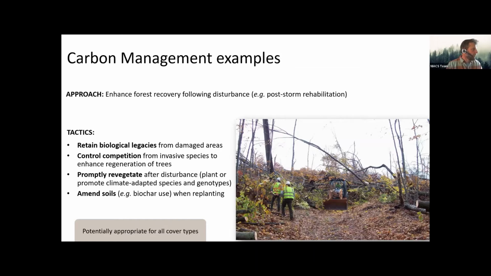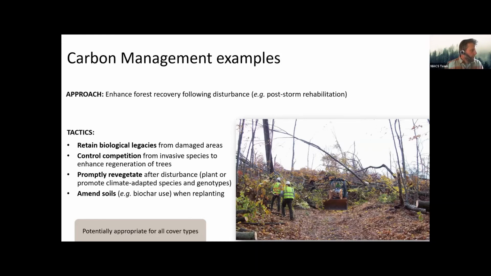And so here are some more specific actions that we could do to enhance carbon. So, retaining some of the biological legacies. It could be snags, it could be downed wood, but some of the times when these disturbances occur, there's an effort to capture some of the value of the wood by doing some salvage logging. And so just keep in mind that when that salvage logging does occur, there is carbon value as well. And so if there's some material that can be left on site, that can provide some enhanced carbon value, you can balance the carbon benefits with some of the economic benefits as well.